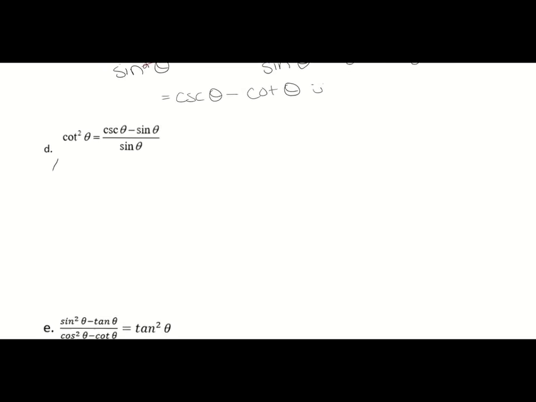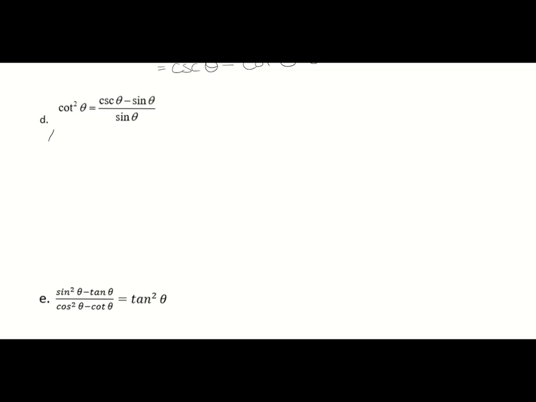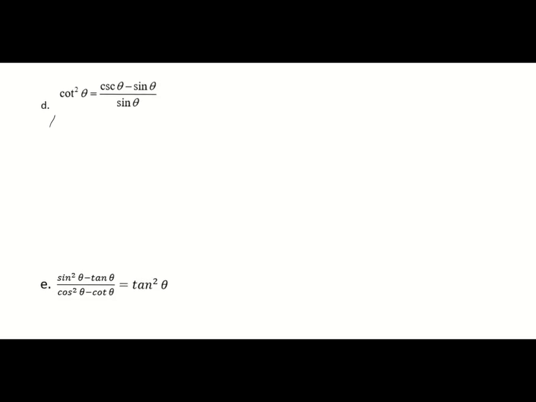All right, let's take a look at this one. So here we're going to do cotangent squared is equal to (cosecant minus sine theta) over sine theta. So here I'll work right to left again. And I can't do common denominators. I could multiply by the conjugate, but it might get a little messy, right? So that's the beauty of identities. There are many ways that you can do things, and the more you practice them, the more you will realize which way to go for which types of problems.